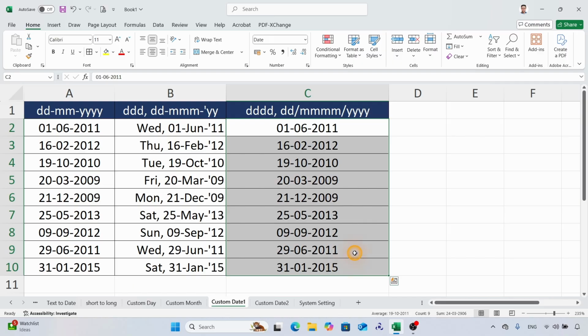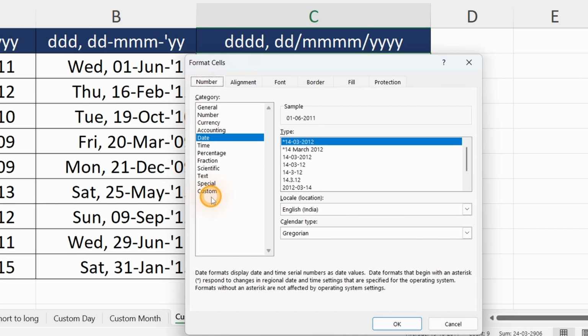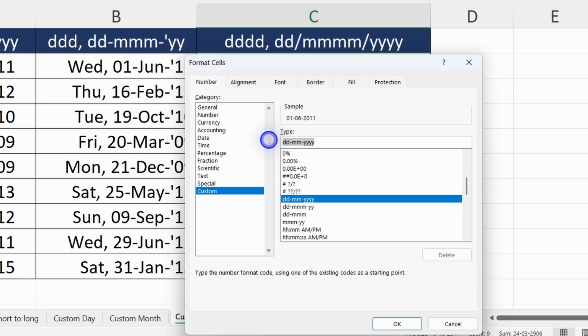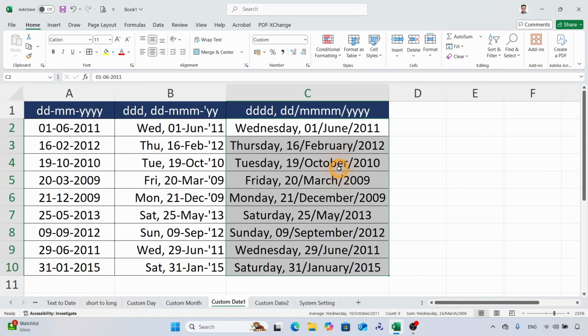So all these we discussed, but I am giving you one more example. Then it is custom format, and select the type here: 4D, then comma, space, DD. We use a slash here, 4M, then slash, then 4Y. Press enter.